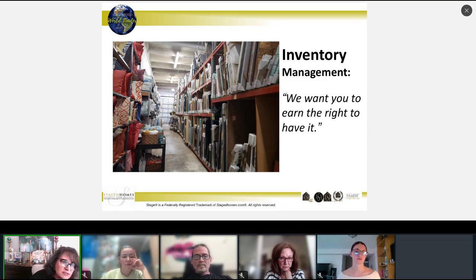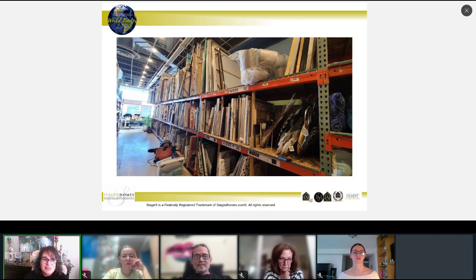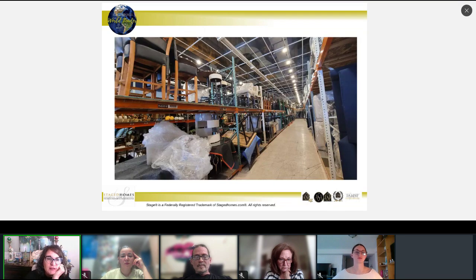This is Sandra's warehouse. So all the artwork is here. And so our artwork is built into cubbies as well. So you have your pillows. And so you have things organized so you can see what you have. This is my warehouse for the artwork. I actually had them build partitions so that these really tall pieces of art, we used to have them sticking out of the shelf and then you'd hit your head on them. So I'm like, we need to have enough height that these can go tall, but I don't want things leaning over because they'll break. So this is artwork, and then you have your bedding section and then all your furniture.